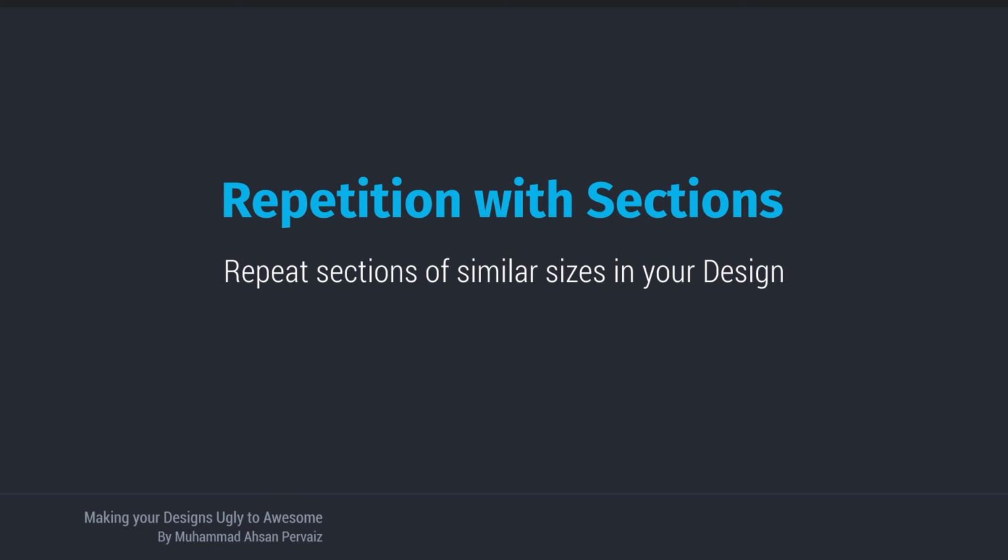Now, one important thing is that repetition should not be just with your colors or shapes, but also with the widths and heights, and also the spacing between elements. For example, each section of your website or each logo has some space above and below. You need to keep that consistent across all your design. For example, if you have designed a website that is going to be used on mobile, tablets, iPhones or iPads, you need to think that this much space, or this percentage of space, must be around it to make it look prominent and great.